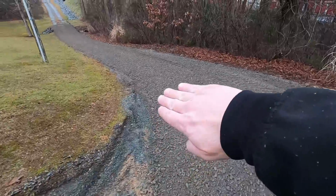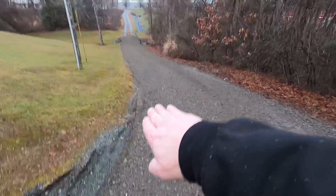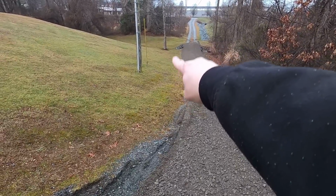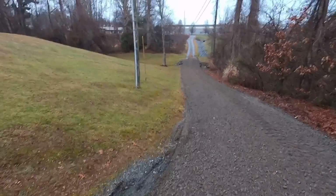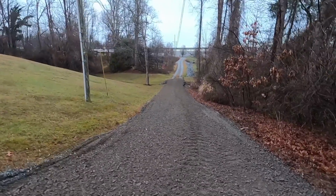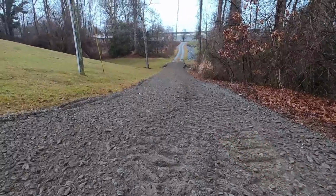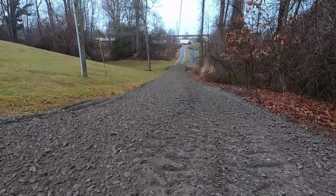Right through here, I've got this banked nicely for water just to skirt down through there, and there is a ditch right through there. It'll carry water nicely, and hopefully maybe you guys can see kind of how I've got my crown going. It's not finished yet. It will be.